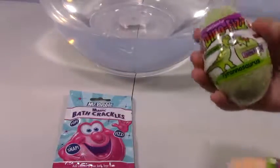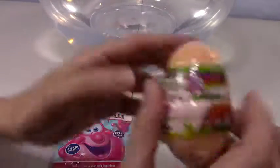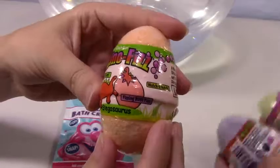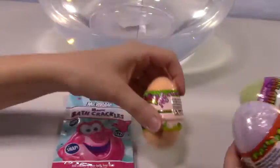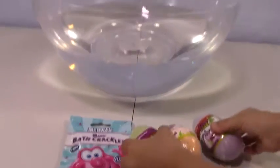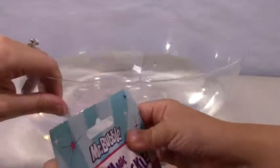And what do you got there, Snow Kitten? Those are fizzy bomb eggs. That's right. These are fizzy eggs, so it's a Dino Fizz with a surprise dino inside. We have a Stegosaurus in this orange bath bomb, an Apatosaurus and a Tyrannosaurus. And we're going to stick it in this big old bowl here. So do you want to start with this one first?